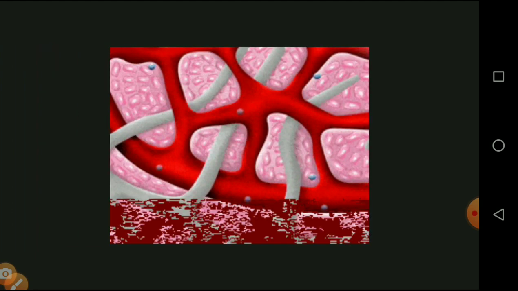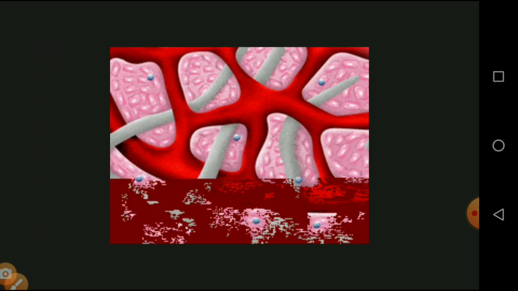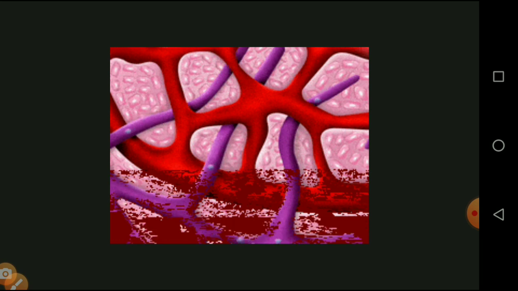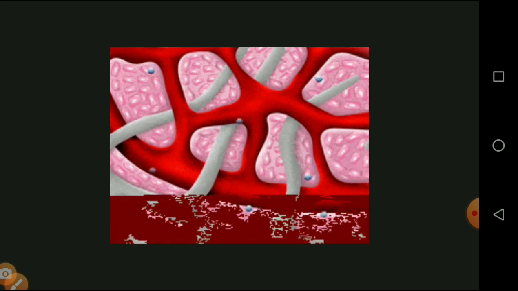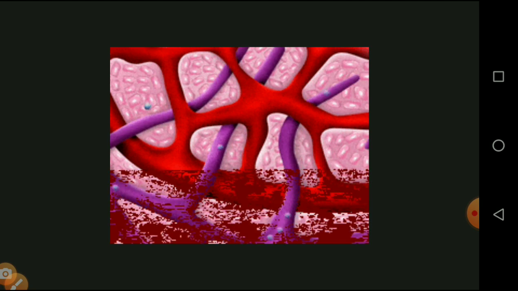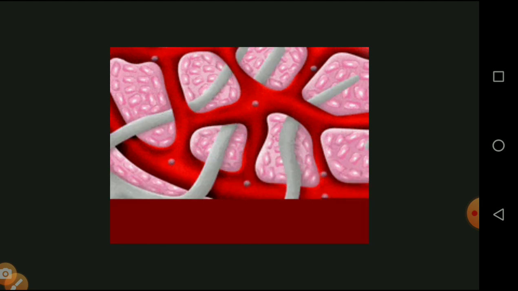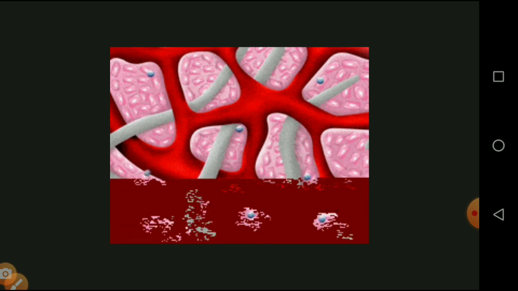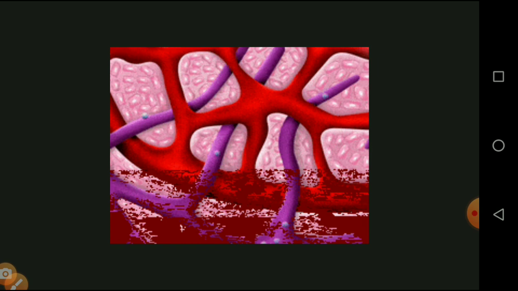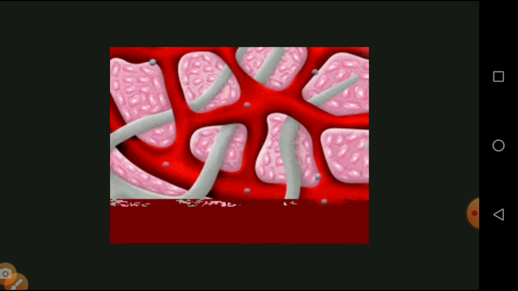So this is the diagrammatic representation. The lymph fluid has the connection between the blood and the body tissues. We will see the white color granules which move out from the blood vessels, and the pink color substance, which is called body tissue. The connection between the blood and the body tissue is carried by the substance called lymph.